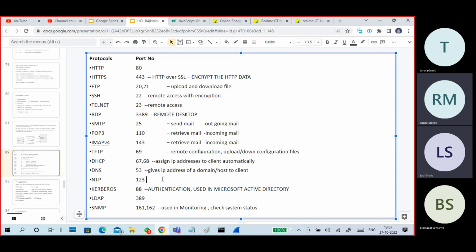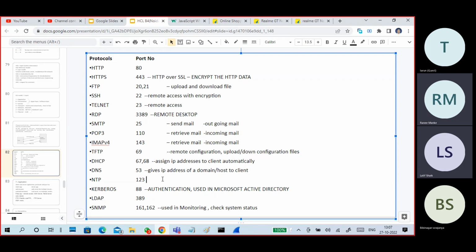Here it is: HTTP, HTTPS, FTP, SSH, TELNET, RDP, SMTP, POP3, IMAP version 4, TFTP, DHCP, DNS, NTP, Kerberos, LDAP, and SNMP.